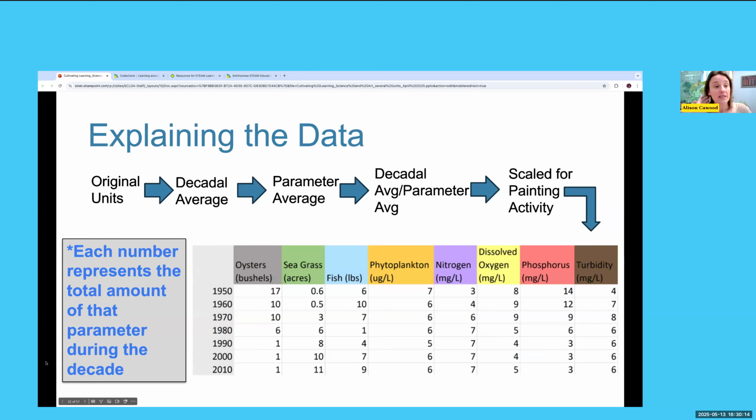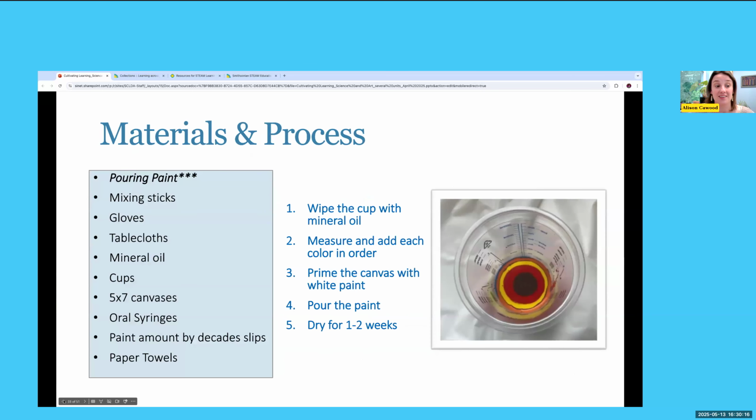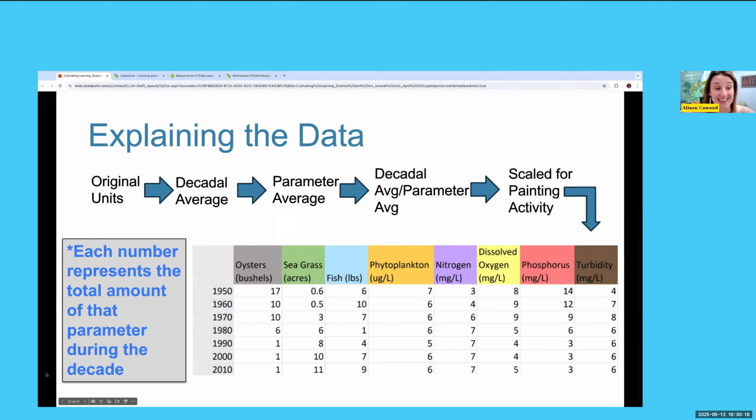And then we broke these down. And when I say we, I should actually clarify exactly who this we is. I had an amazing group of high school interns who worked with us a few summers ago, who actually pulled all of this together and did all the work with the data. They were amazing. They did such a fantastic job. So they found all the data, and then they did a decadal average.